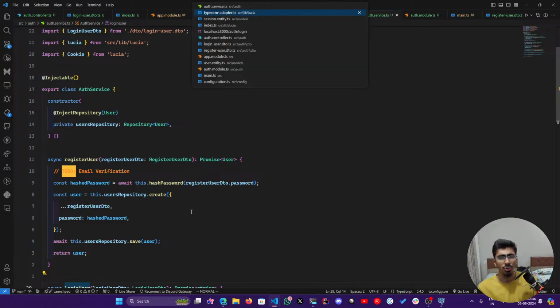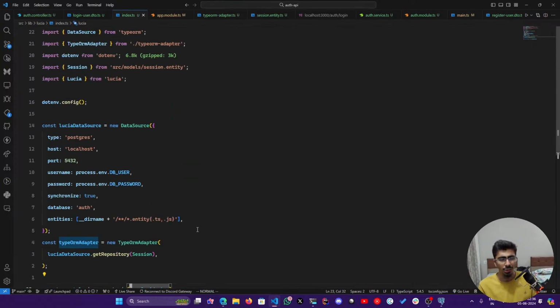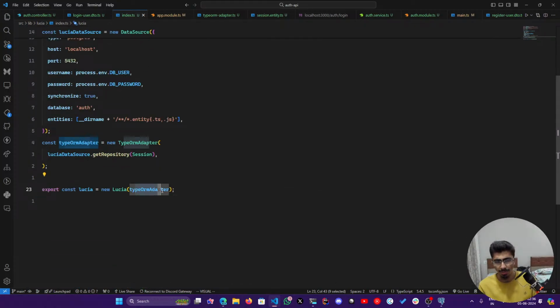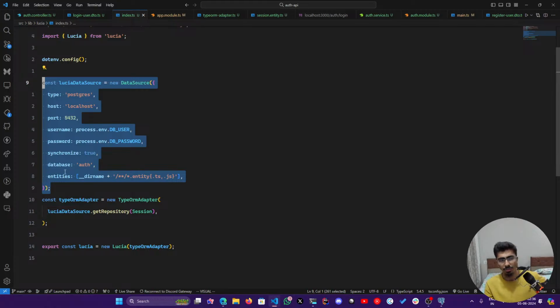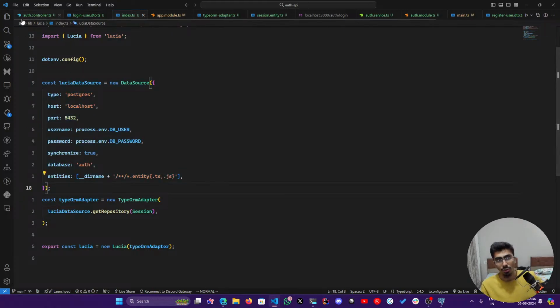Yeah, and we're going to use the Lucia service throughout, so it makes sense to. Okay, perfect. Let's go ahead and do that. Let's create a Lucia service. Why not? So what do we need? We need the adapter, and in the adapter we need the repository. We can get the repository from this. I mean, not from this, but we can get the repository otherwise.